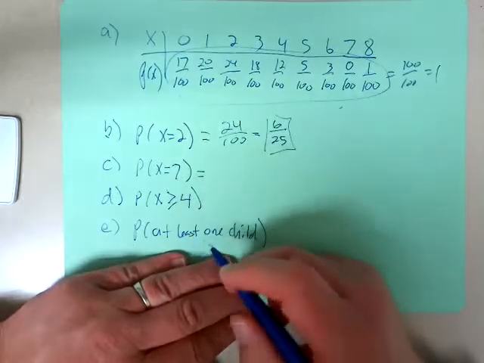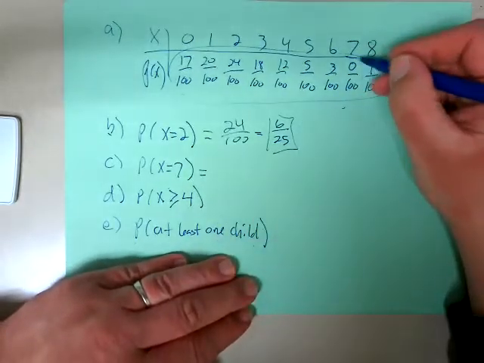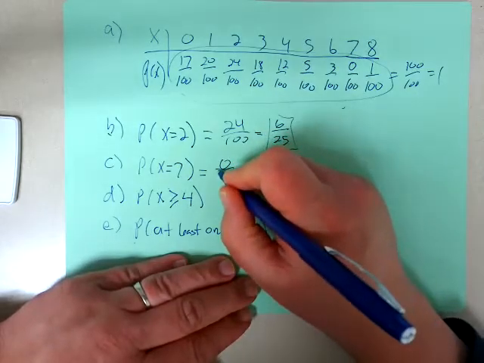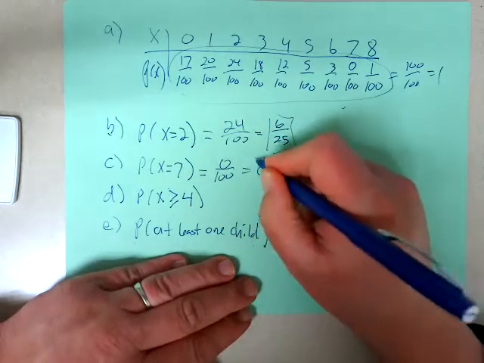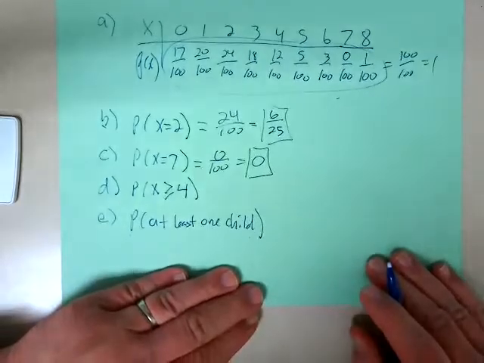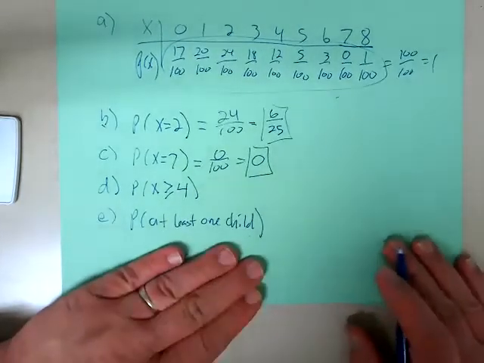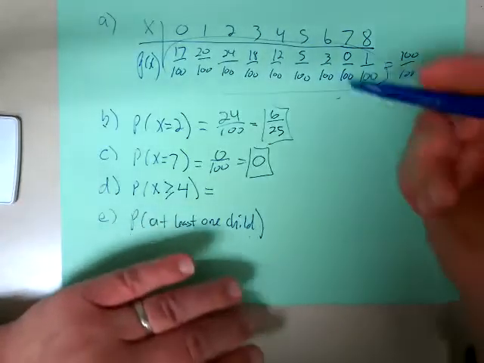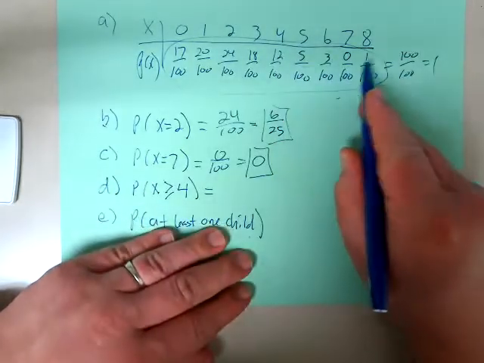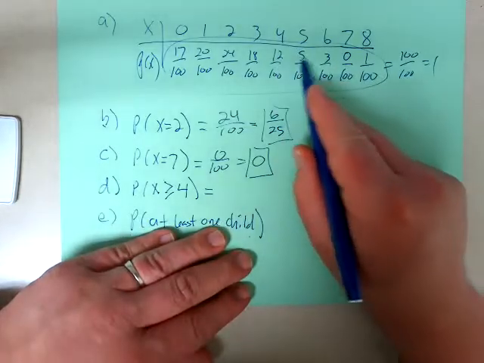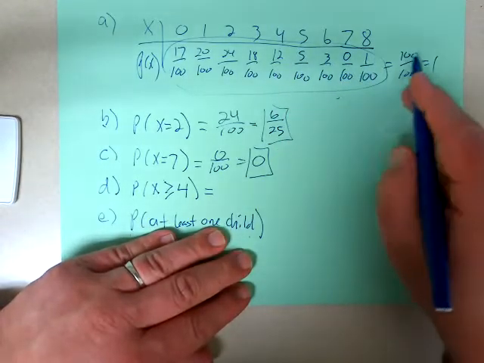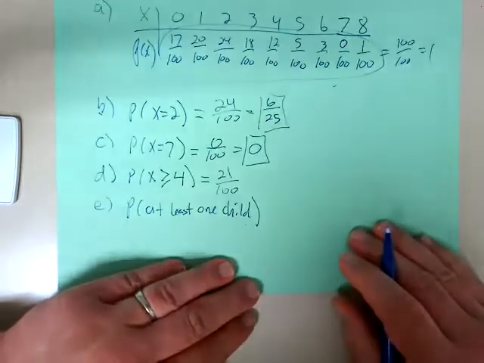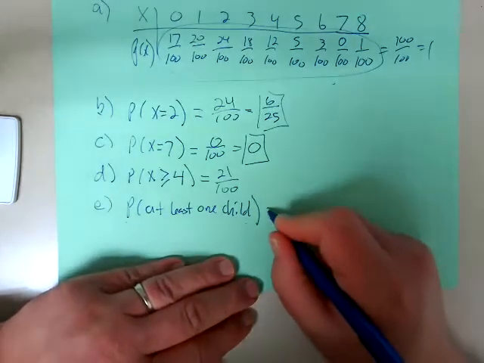So now the probability that there's 7 children, well, you go to the table, none of the families had seven children, so it's 0 over 100, or just a probability of 0. So it's impossible. It's an impossible event. So what about greater than or equal to 4 children? So now you got to add these up. So this is 12, and that's 8, so that's 21 over 100. So 21 over 100. And I'll just leave it like that.